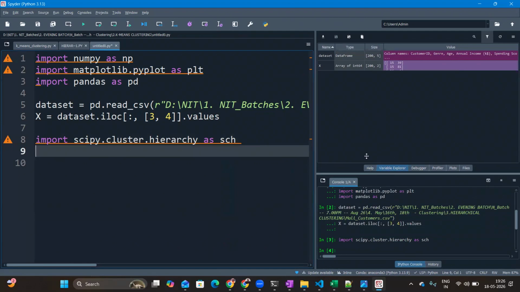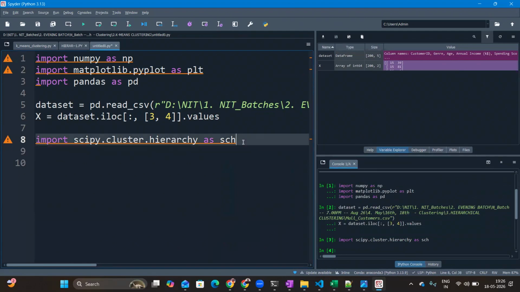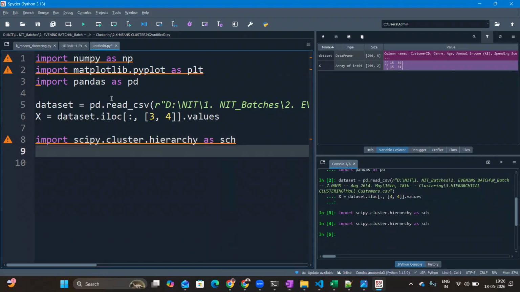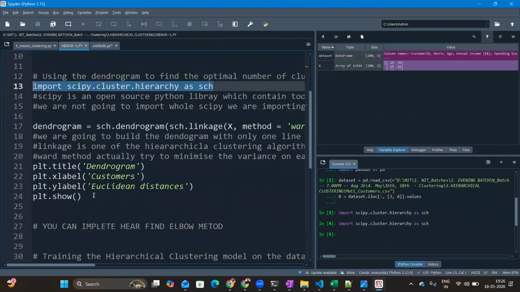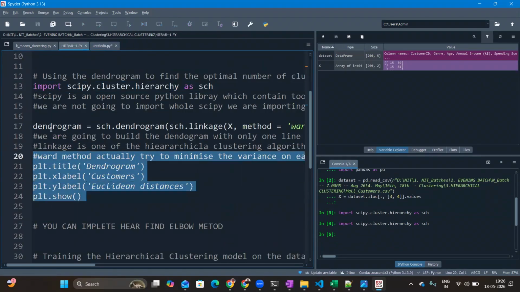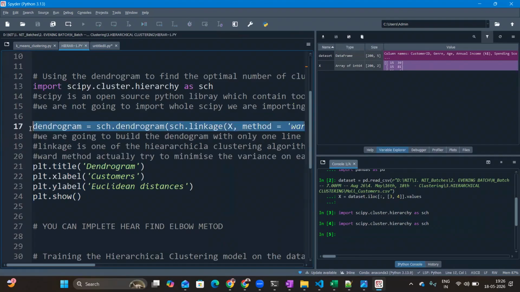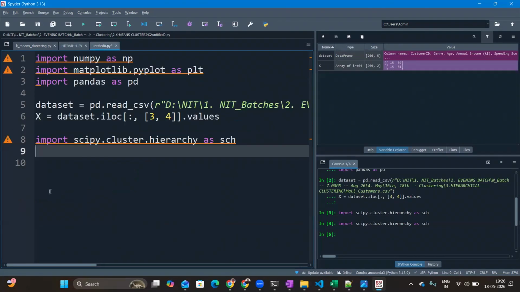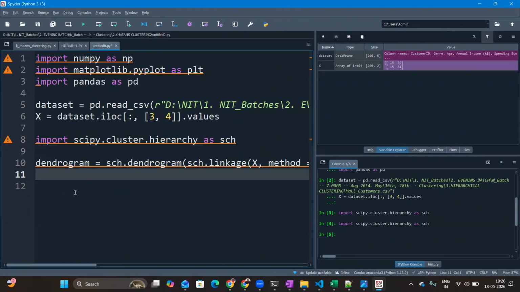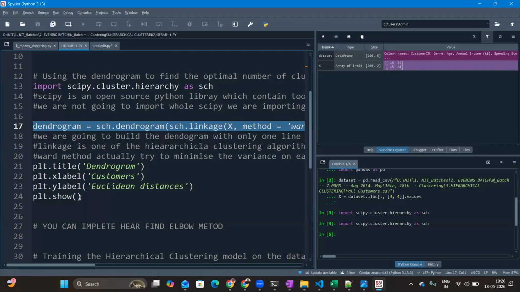So the next thing is, clear, team, everyone? So please go back and execute. After execute, I want you to, okay, just one second. So here, let's build the dendrogram.